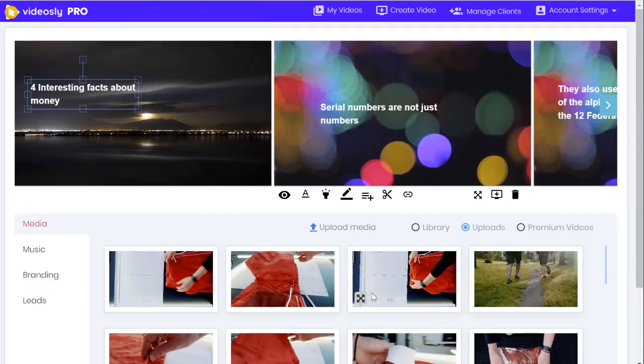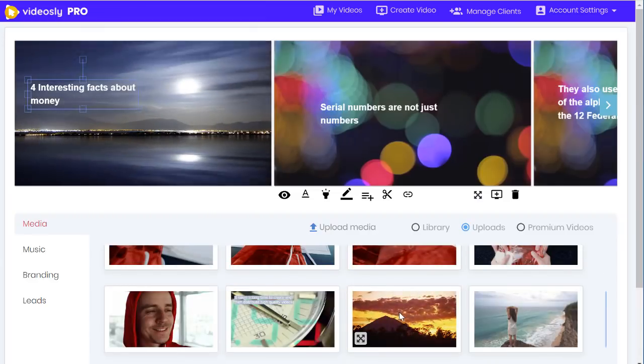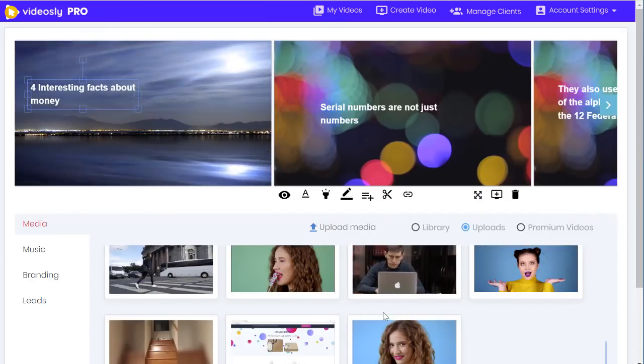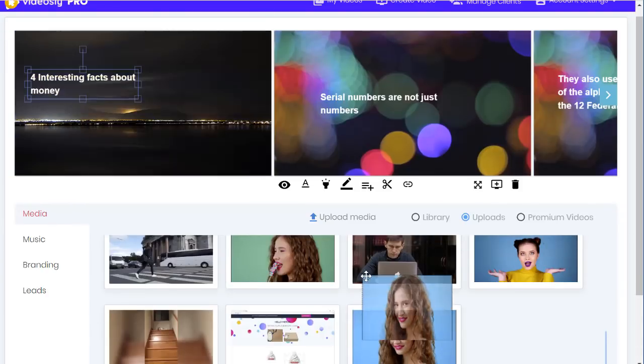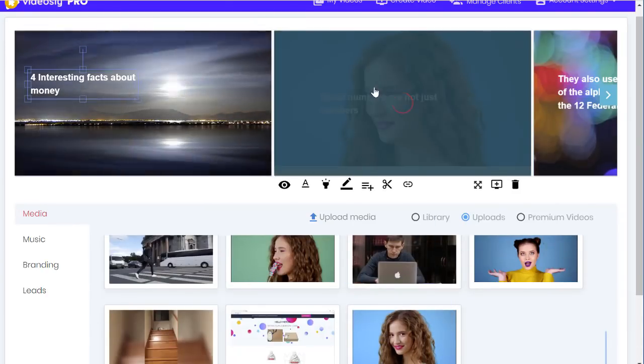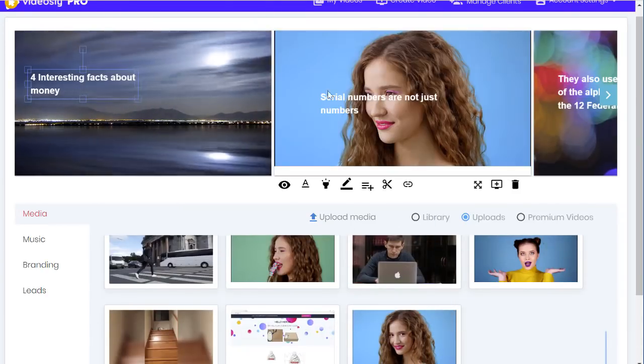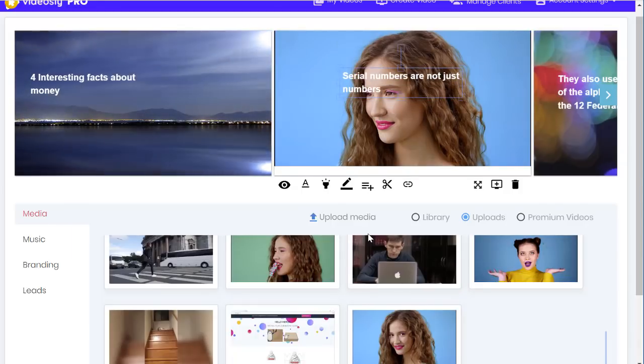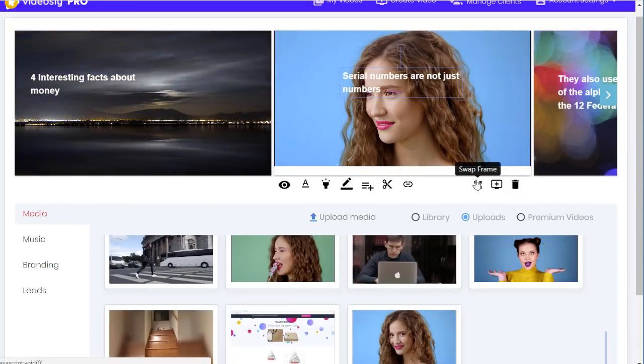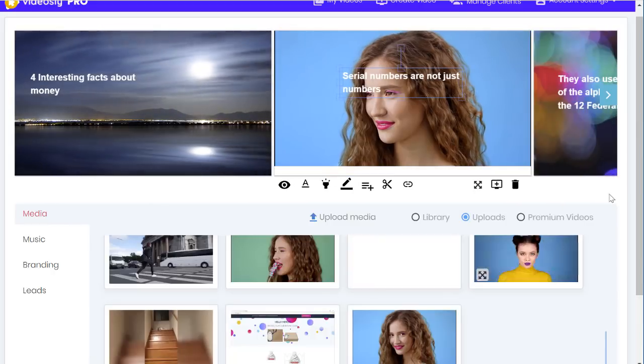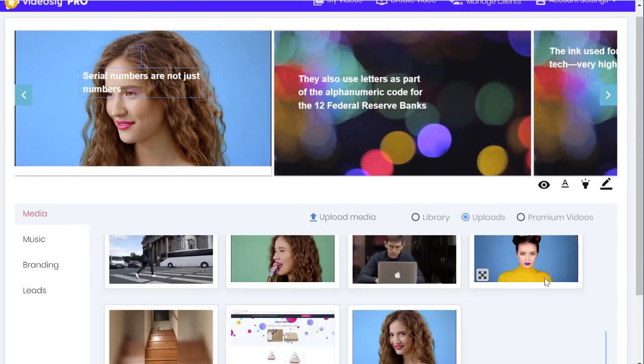We can upload our own video content as well if we want to. So you'll see here that I've actually got some of my own video content here. So we could drag in one of these videos. This is the type of video that would really stand out on Facebook. And we can add that in. We can add our content in as we want to. And we can also customize it, drag it back and forth if we want to. And then when we're ready, we go to the next slide.